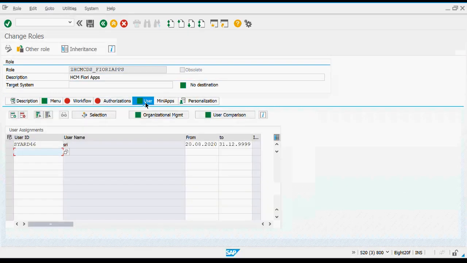So here we are in the user. Here I have one user ID so that this user ID can access this catalog and group. Basis people will add all the list of user IDs in an organization who need that reference. Okay, so this is how it works. Say for example, now I have 40 users who will be using these kinds of applications. So I'll be maintaining all the list of 40 user IDs here. Okay, so that is it.